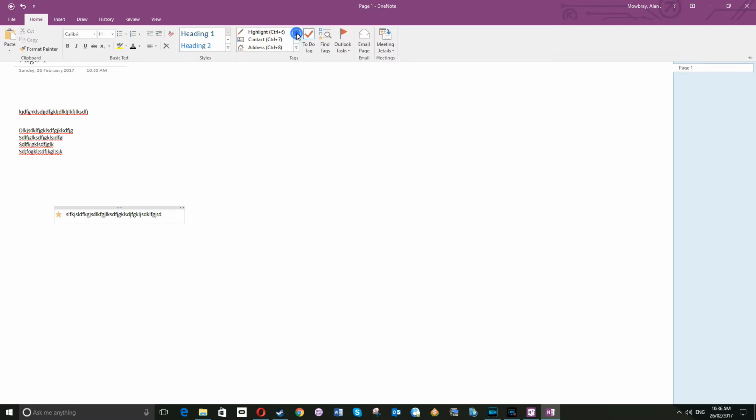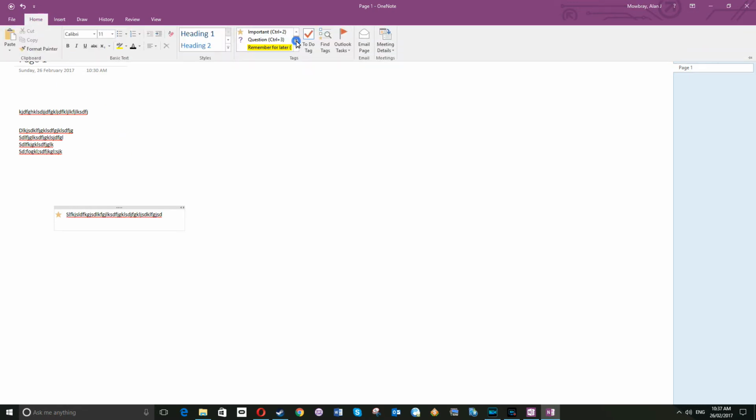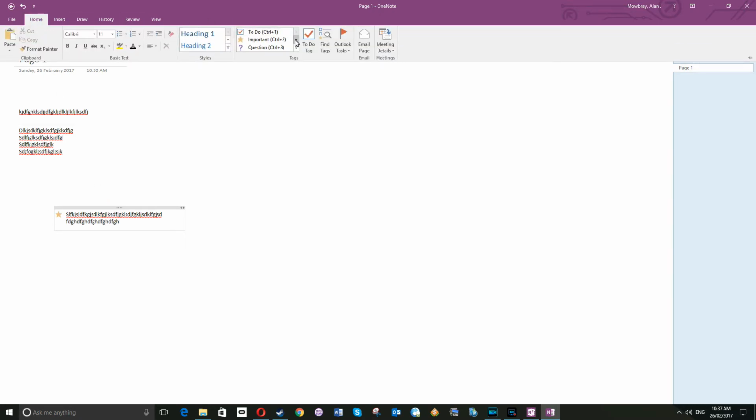And as I said just then, something to remember, well, you might not want to use the star as I suggested, you might want to use what it says here, remember for later. So if I were to choose like this, say for example, go to home and then say I want that for remember later, again it highlights the word and says that that is something of importance, something obviously I want to remember later. It's entirely up to you. You approach it how you want.